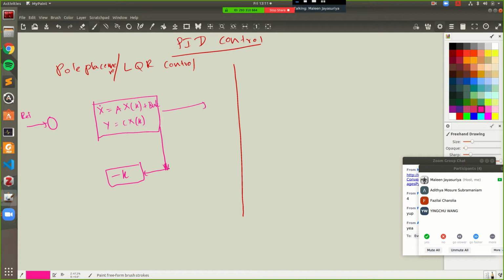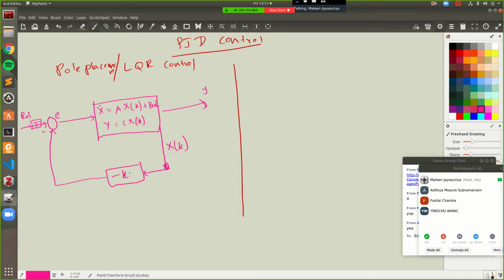We looked at the whole state and compared it to the reference signal, generated an error term and fed that in here. Sometimes you also have to multiply this by another gain matrix so that it tracks this reference signal, so we get the output.